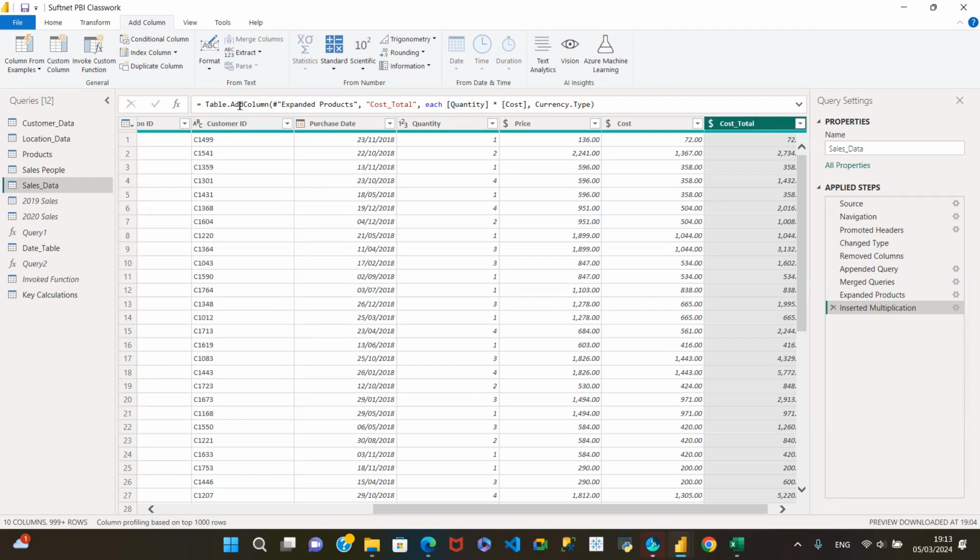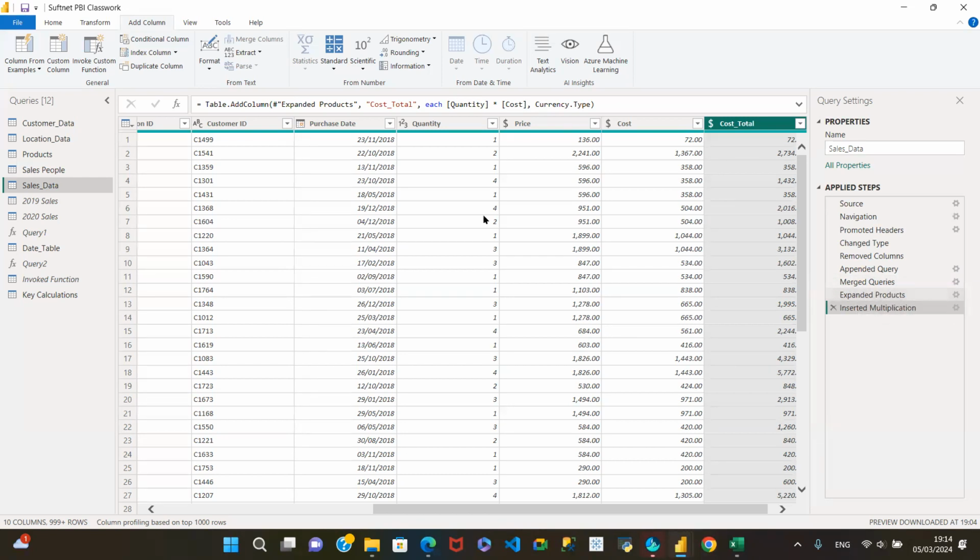And how query is read. For example, what we've just done now is saying equals Table.AddColumn. That is, an extra column was added, you know, #"Expanded Products". So what is put after the hash sign here is just the last step that was here, this Expanded Products.